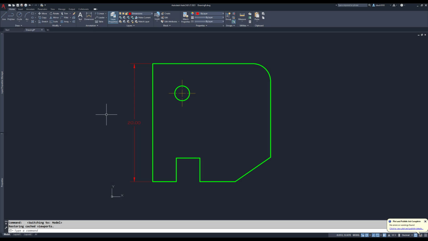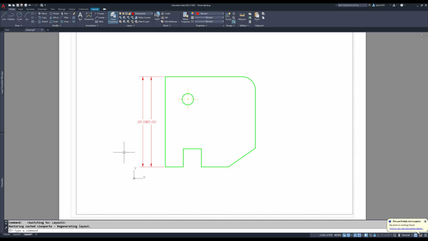Our last method of placing dimensions on a drawing is to use a concept called annotative dimensioning. Previously, we talked about placing our dimensions in paper space. If I go to Layout 2, I'm in model space right now. If I pick paper, now we're in paper space, and I have a dimension that was placed in paper space.